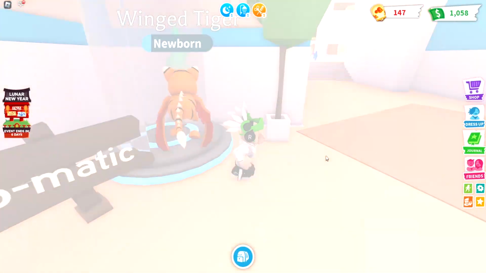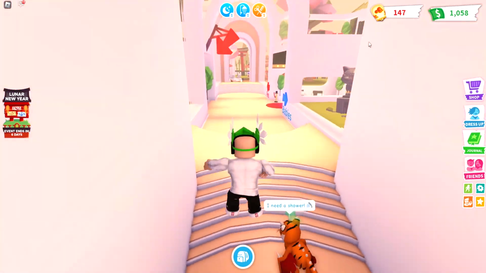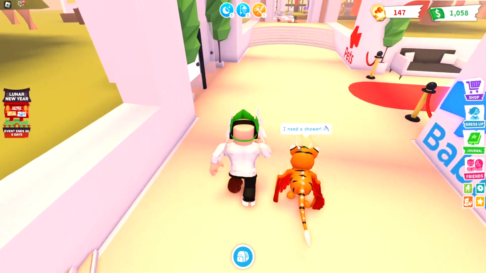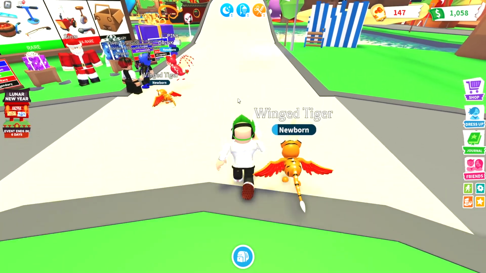So I'm going to show you exactly this location. Let me change back to parent real quick. I'm going to show you this location, and you will not believe it. We're about to do this glitch, and I'm about to get 10,000 lanterns right here. So let's go over here and do this glitch. Okay. All right. This is going to be the last step of doing it.